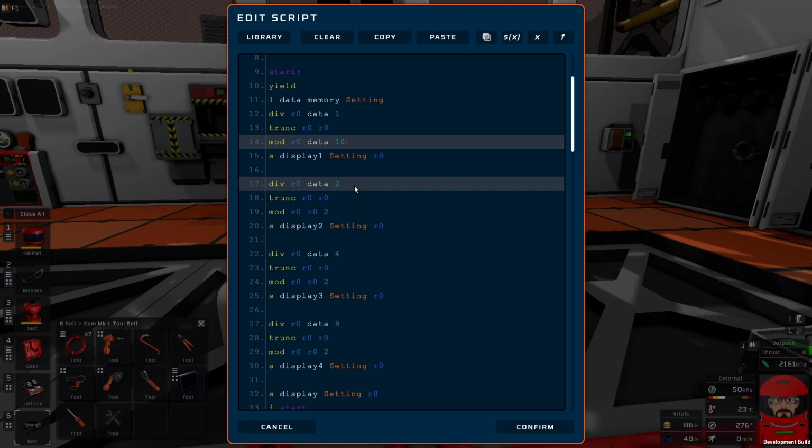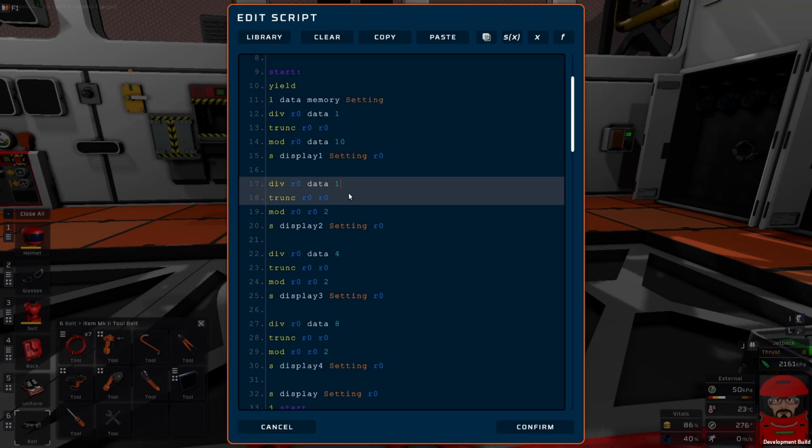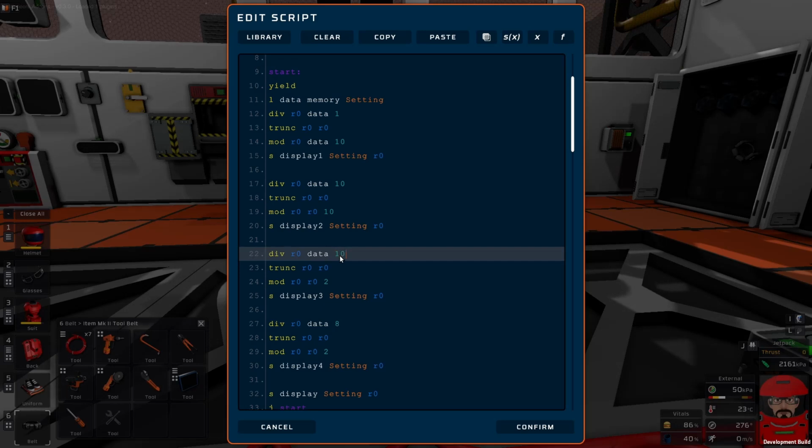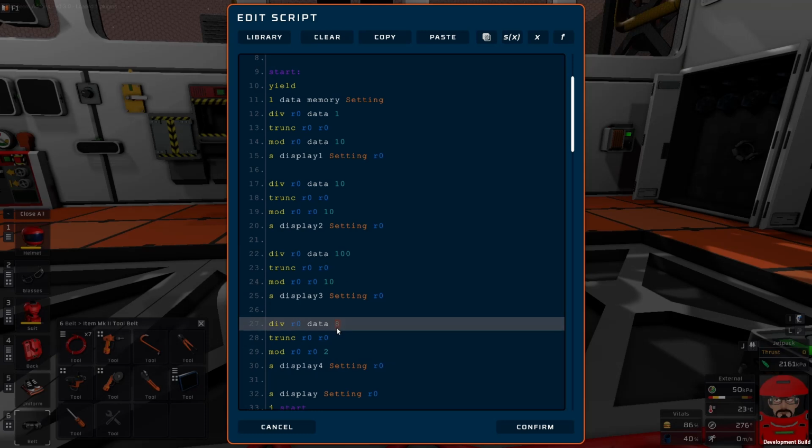Okay, so our second one, our indexer is 10. We are once again modding by 10, so we want a value between 0 and 9. And our next indexer is 100, and our last is 1000.